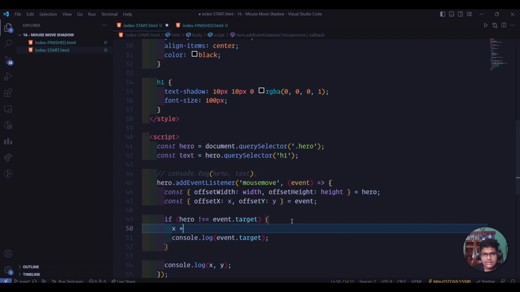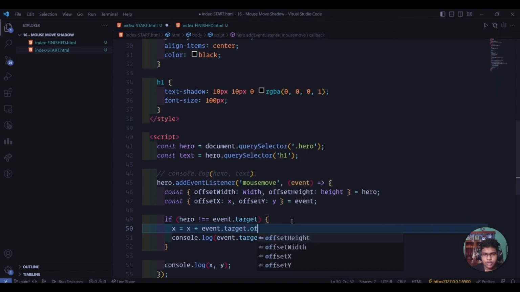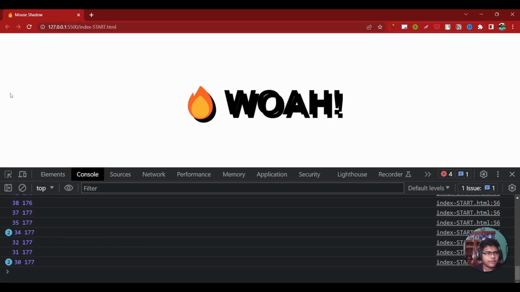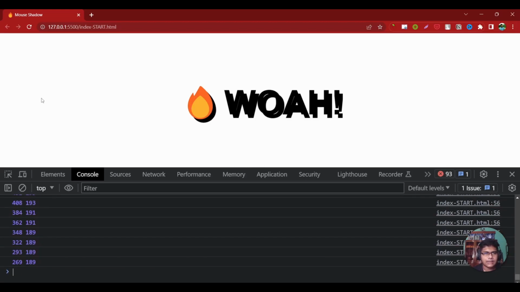So I will change the x equal to x plus our event dot target dot offset left. What will offset left give? Offset left will give the value from here to here, right? The left portion of the text.